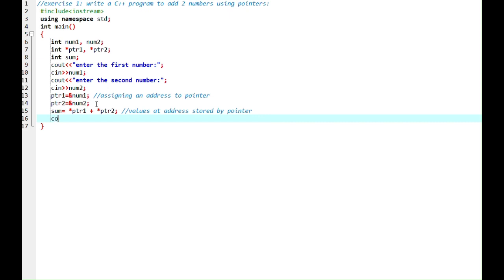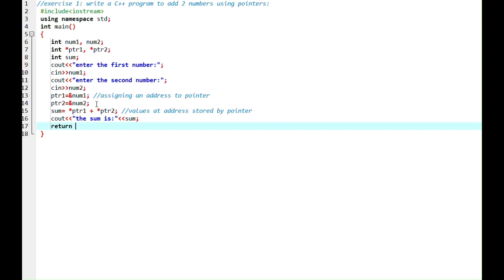And finally, let's print the value on the screen. "The sum is", sum, and finally return 0. This is our C++ program to add two numbers using pointers.